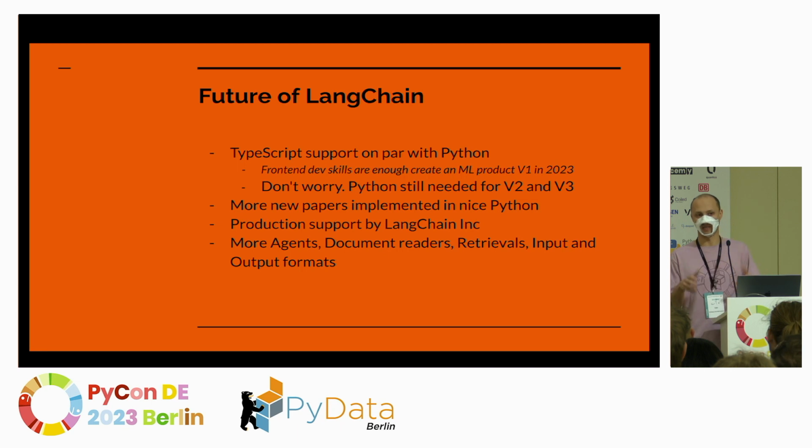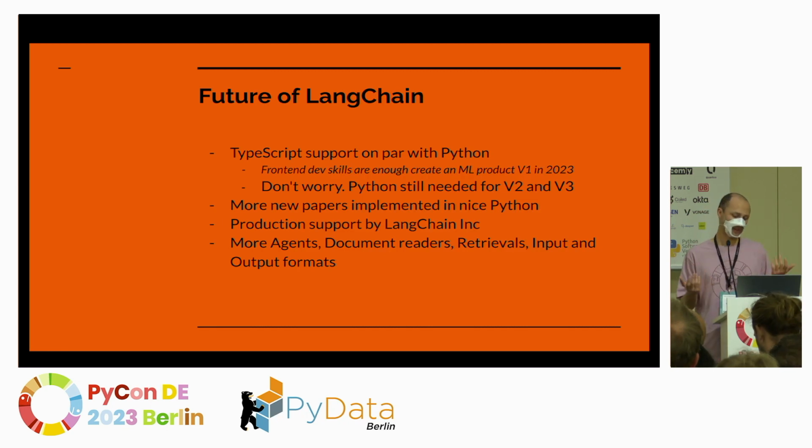And of course, they'll be implementing papers. Every academic paper that comes out has very nice code in LangChain. That team is really good at making these papers much more accessible and tinkerable that way. And of course, there'll be more agents, more document retrievals, input formats. You can send it JSON, you can output JSON, and do the type checking on that, and retry if it's wrong. Yeah, cool.